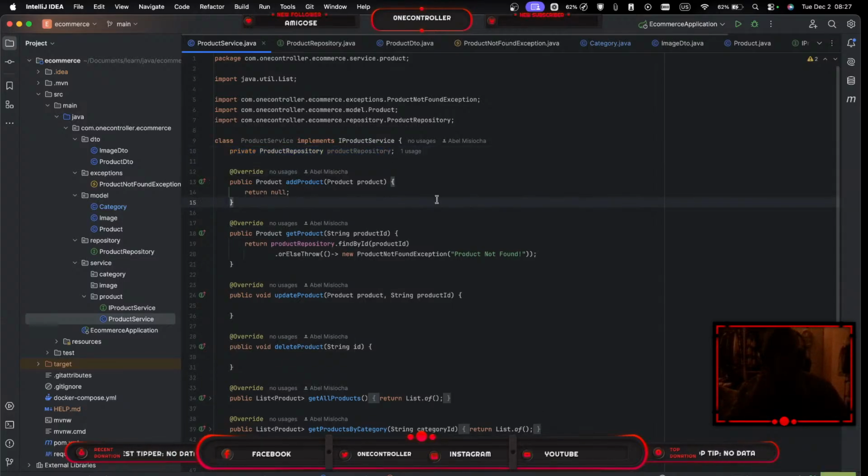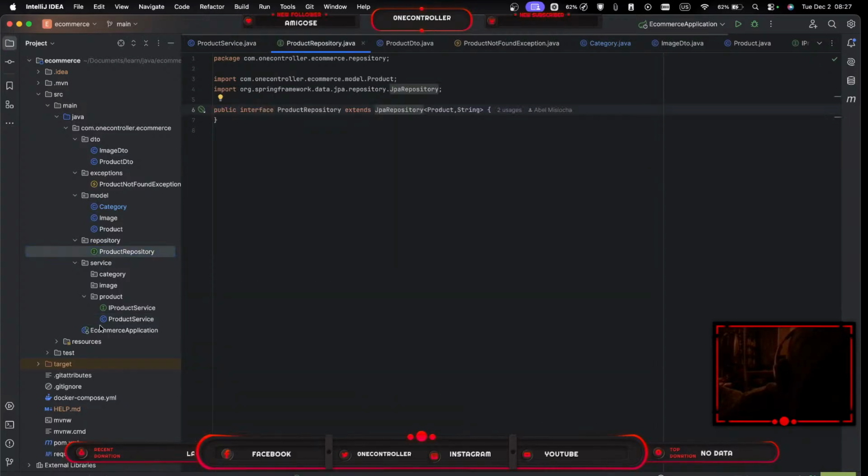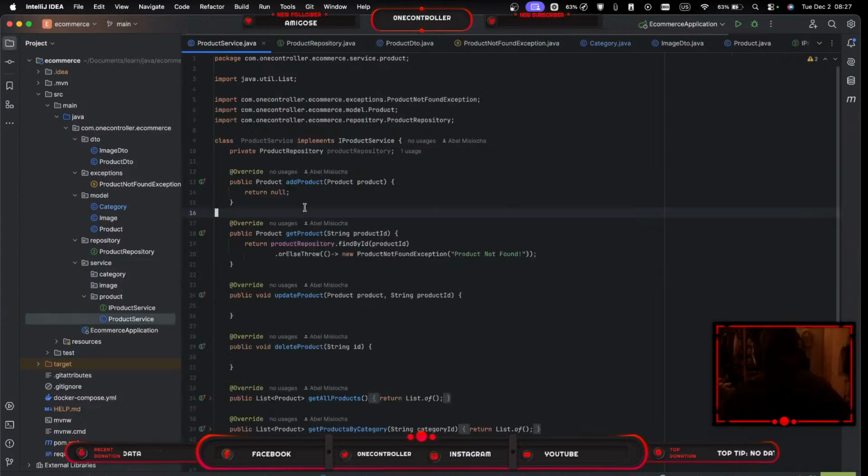Now JPA is our ODM, no, not an ODM, an ORM, object relational mapper. Yeah, in this context. So we're going to use JPA, this repository, which is here. The product repository is going to help us interact with the product model. As you can see, it's coming from there. So yeah, our product service, that's what's up.